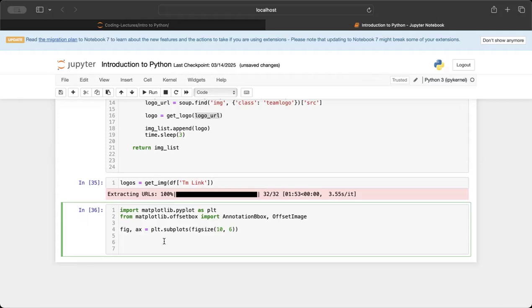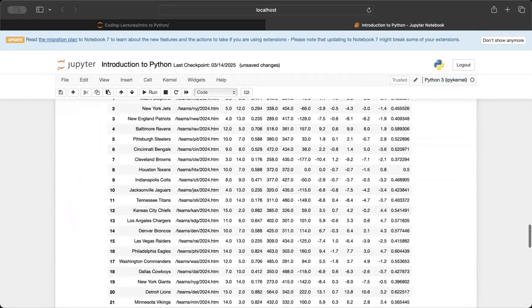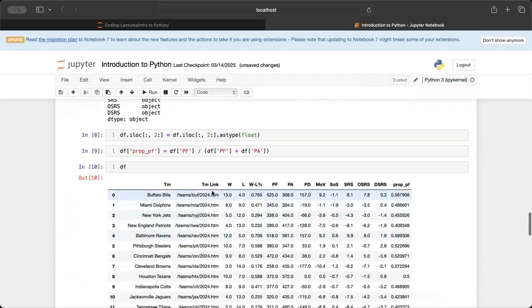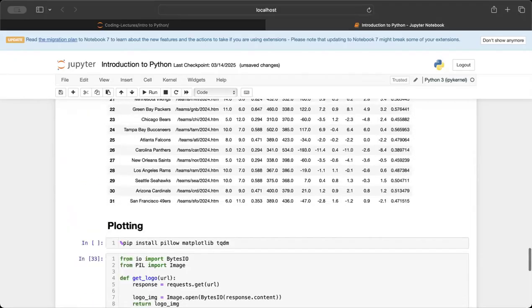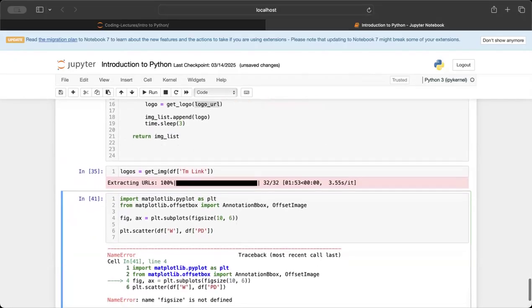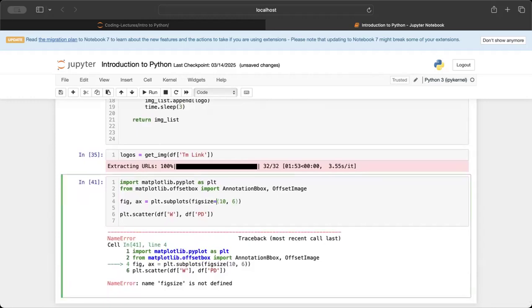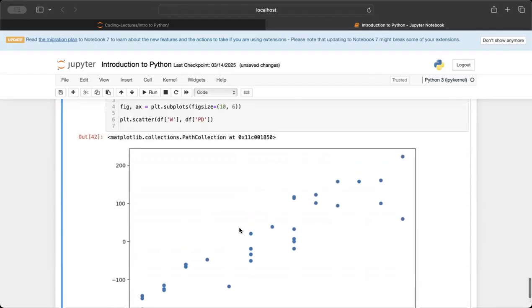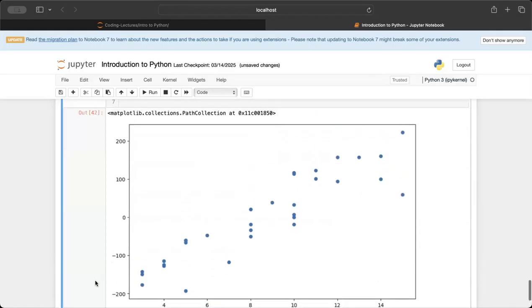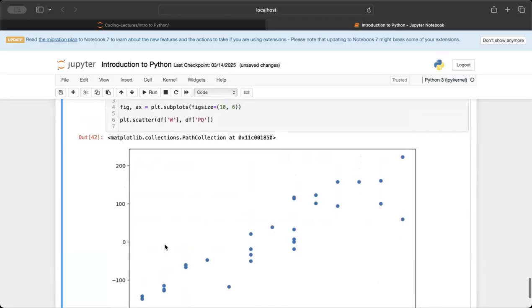In order to do a simple plot in Python, you can do a scatter plot. And what do we want to do a scatter of? I want to take a look at the relationship between wins and point differential. So we put wins on the x-axis, the independent variable, and then point differential on the y-axis. Oh, I need to make this set equal because it's a parameter. Sweet. So now we take a look at the relationship between the wins, the independent, and point differential, the dependent variable. Cool.